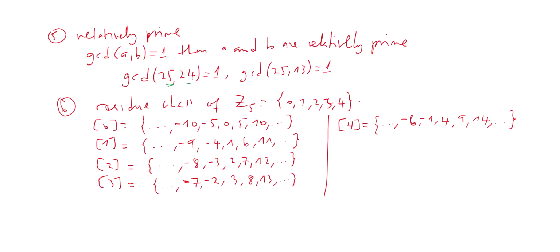Then the next question we were asked to solve was to find the residue class of modulo 5. So if you know how to find the residue class of modulo 5, you know that it is simply if you have 0, then you need to find all the entries here such that it is divisible by 5, and then you get an integer. Okay, you get an integer, or you get a residue in that manner as well.